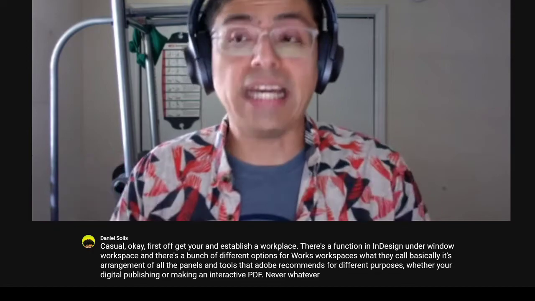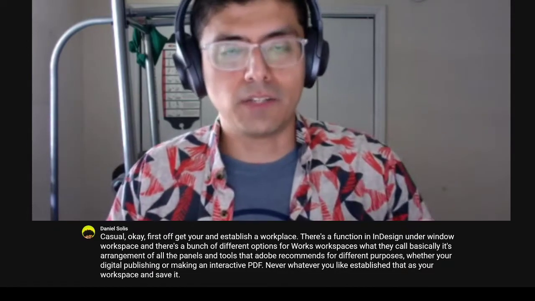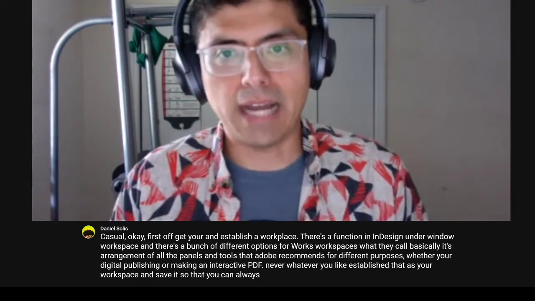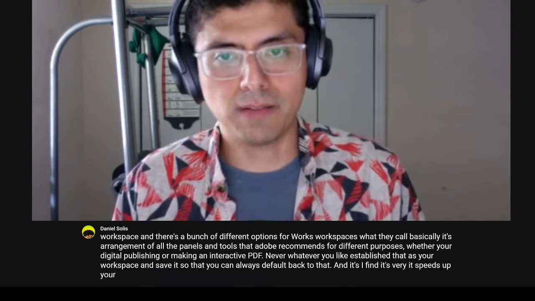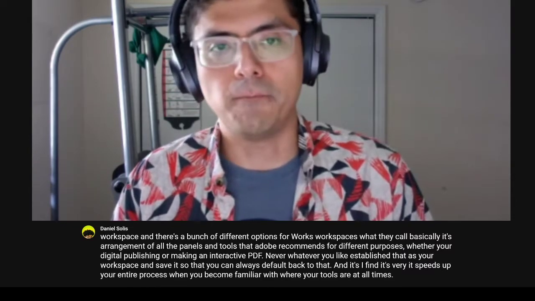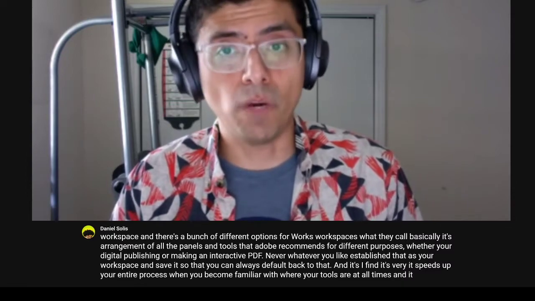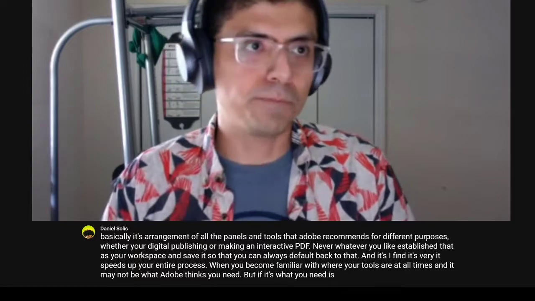Whatever you like, establish that as your workspace and save it so that you can always default back to that. I find it speeds up your entire process when you become familiar with where your tools are at all times. It may not be what Adobe thinks you need, but if it's what you need, establish that.